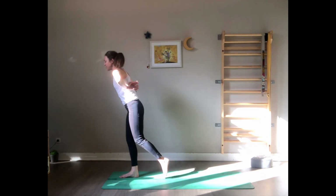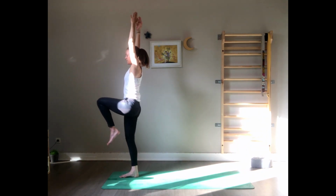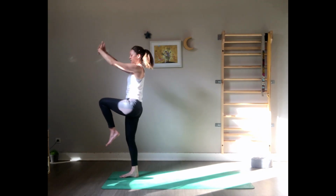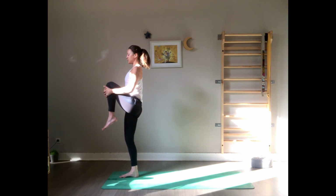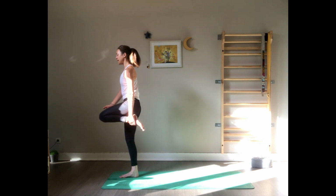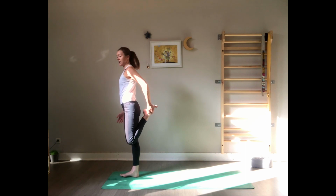Inhale, rise up. Bring your left knee up and your arms up towards the ceiling. Squeeze that right glute. And now interlace your hands on top of the left knee and bring that left knee high towards the chest. And breathe. Now the right hand holds the knee and the left hand comes and grabs the ankle.